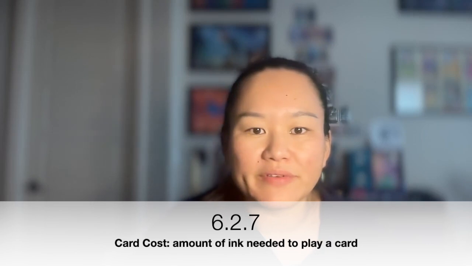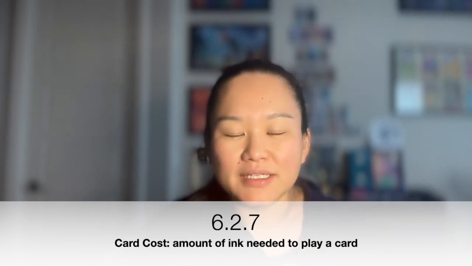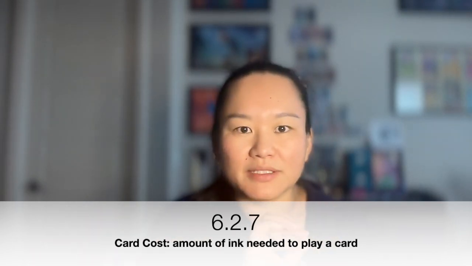6.2.7 Card cost, the amount of ink needed to play the card. So that is in that first part we talked about. So that top left corner, the number there is the ink cost. So how much ink is needed to play that card.